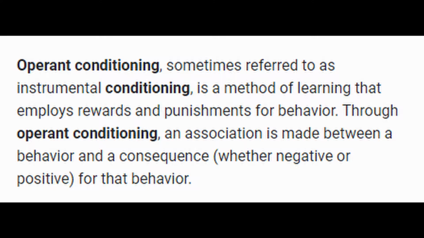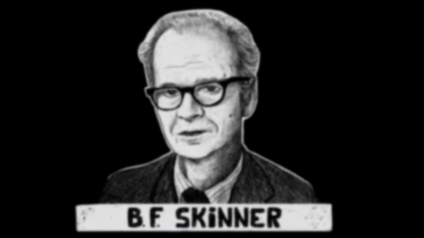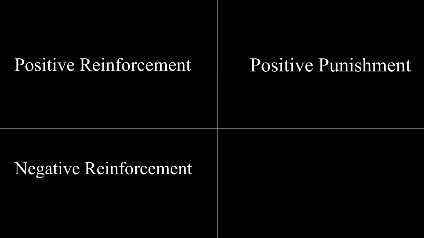Operant conditioning was an idea developed by B.F. Skinner in 1948 and revolves around four main ideas: positive reinforcement, positive punishment, negative reinforcement, and negative punishment. The reinforcement groupings were conditions that would cause a certain behavior to become more likely, while punishment groupings would cause a certain behavior to become less likely. Positive refers to adding a stimulus, while negative refers to taking one away.